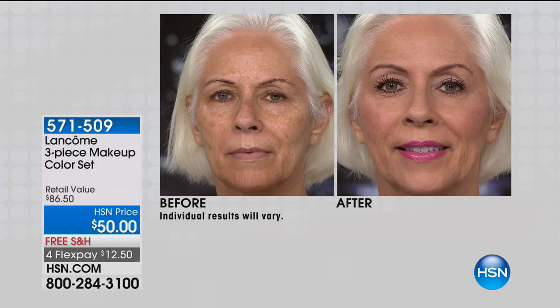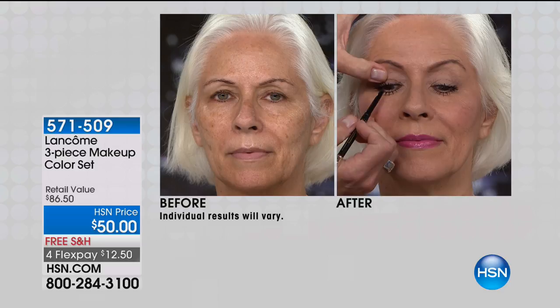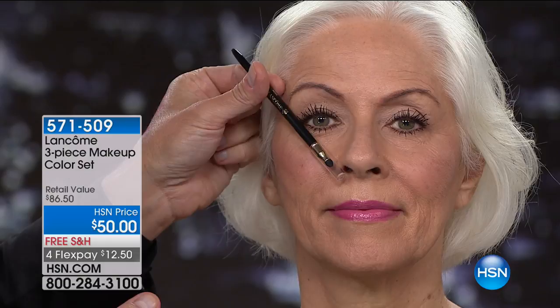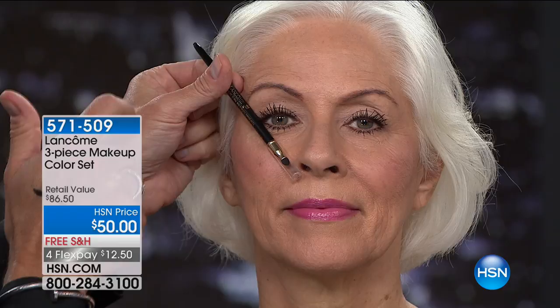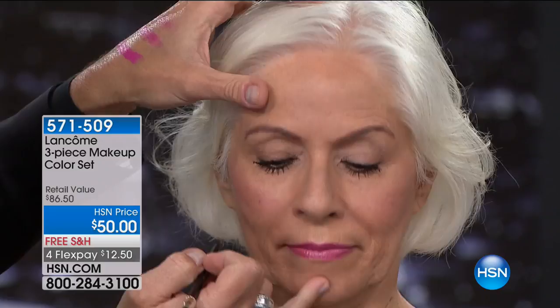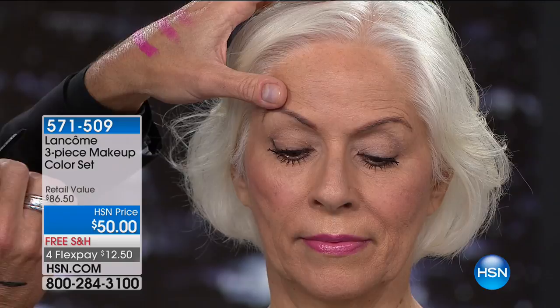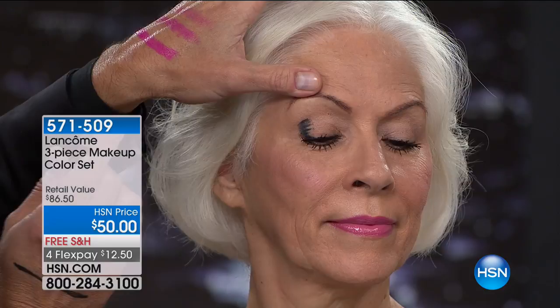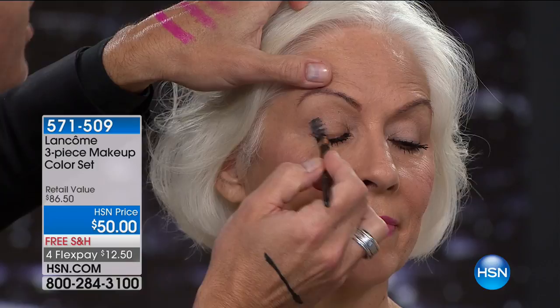When you put the right mascara in combination with the right liner, you make your eyes look more open. When lining the eyes, look down — we're going to line right under the base of the lash line. That gives you all the strength without the weight. This is going in the waterline, and remember, this isn't going anywhere — it's waterproof, smudge-proof, smear-proof. Then think of one thing when you do a hooded eye: your angle. From your nose to the edge of your eye to the brow bone — that's your angle. Don't go past that line. I'm going to draw a line right up from the edge of her eye to the contour. Then draw a line sideways and make a big chunk in the corner of her eye — quick, easy, simple.